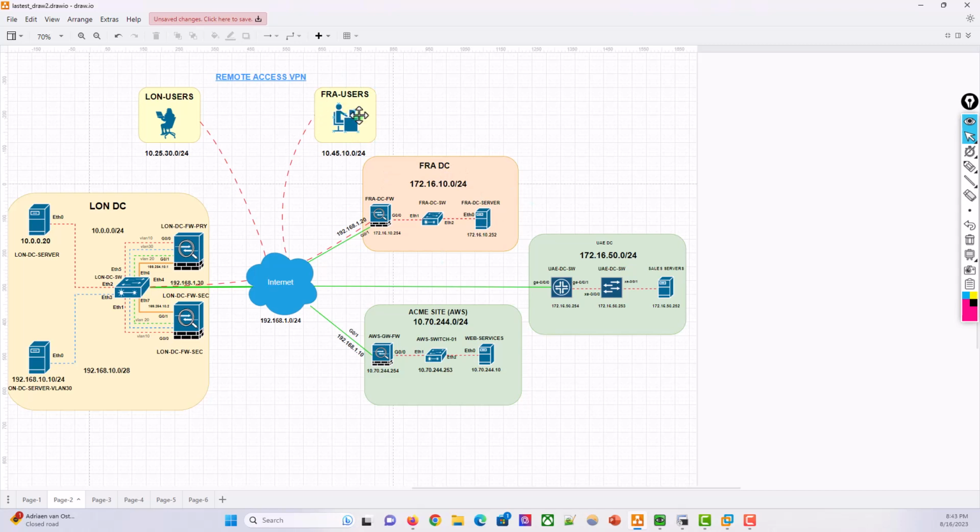Now we also want this FRAC user to be able to talk to the London DC, right? So what do we need to do? He's going to be coming from this IP, right? It comes through this VPN to the ASA, and then we need to help pin the traffic back through this connection, then to here.